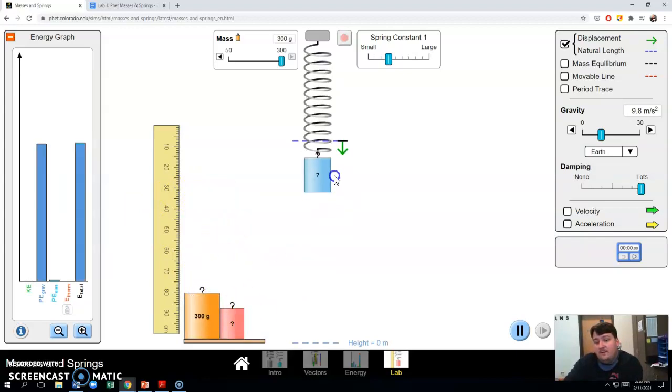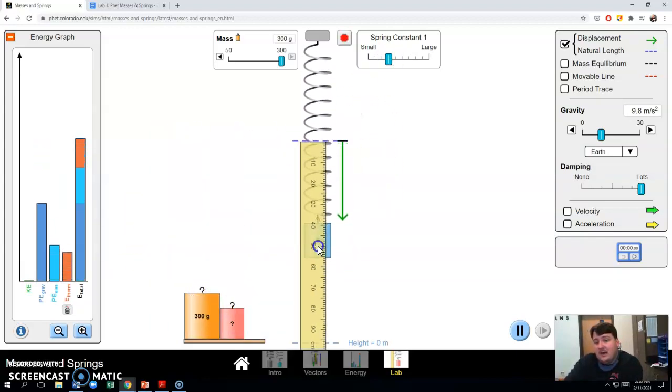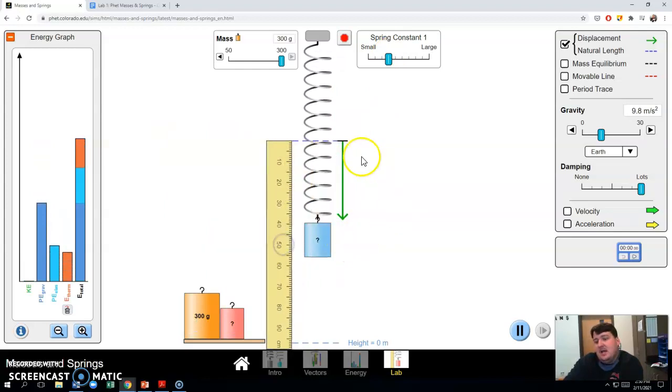For part 2, we're going to figure out what are these. So once we know the spring constant, we're going to again measure what the displacement is. And then since we know what the spring constant is, spring constant times the displacement is equal to the force of gravity. Since we will be able to find F, we'll be able to divide by 9.8, and then we'll know what the mass is in kilograms, and then we can multiply by 1,000 to get what the mass is in grams.